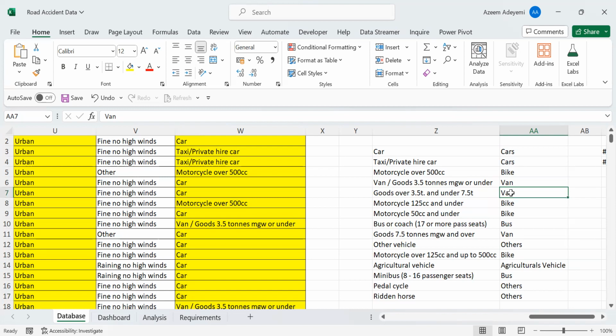So maybe van, truck, and HGV. Okay, so this one will be truck, and the one above 7.5 could then be HGV. I think those are the massive ones. HGV, heavy goods vehicle. Okay, makes sense. Any other contribution or addition?